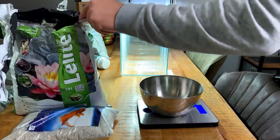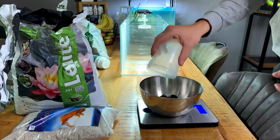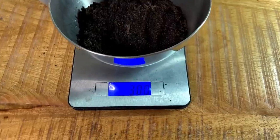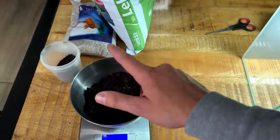Of course, I can't use a kilo of this. That's probably going to take up the entire compartment. So let's just kind of measure out, I don't know, maybe 500 grams. Let's try this. I got 300 grams right here. It's quite a lot already. We can pour it in, maybe push it down a little bit, and then we're gonna cover it with the gravel.